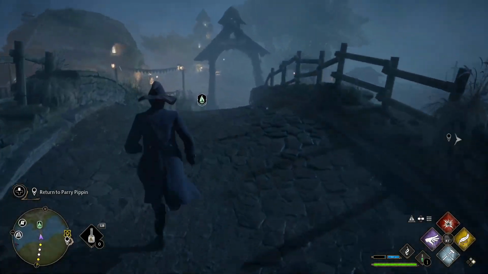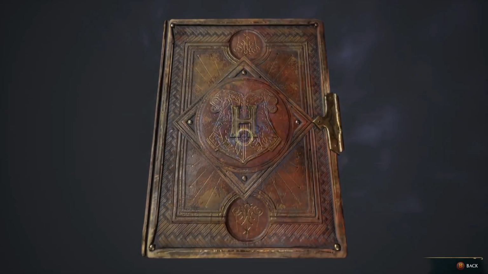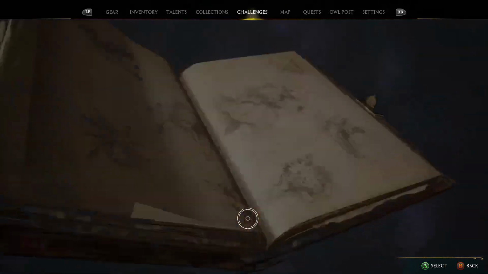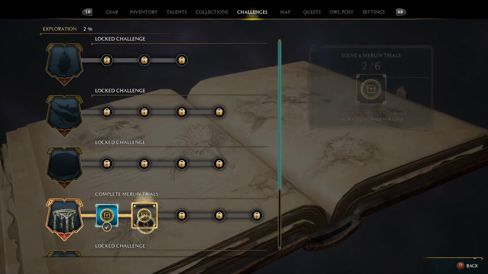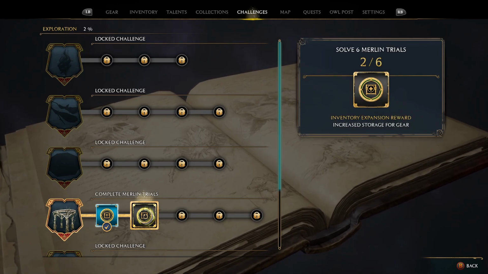Now the question is, was that enough for a thingamajig? That would be exploration, I think. No, it was not. Oh, six of them. Bloody hell. All right then, fine. Well, we are not doing that.